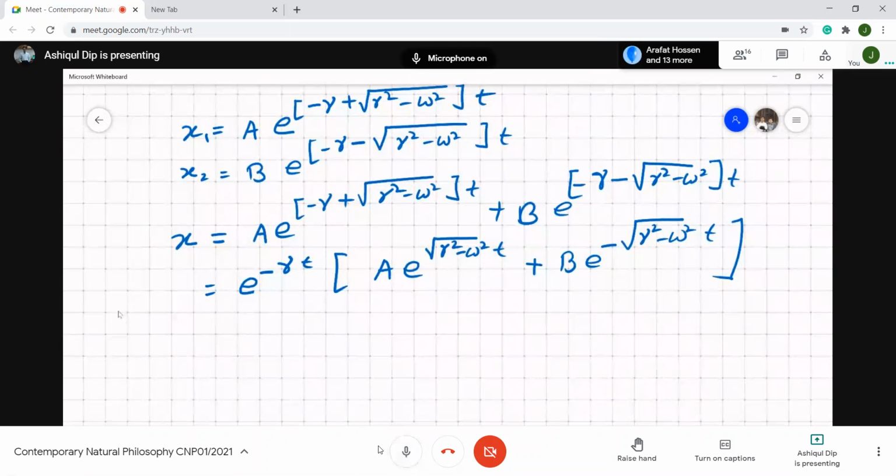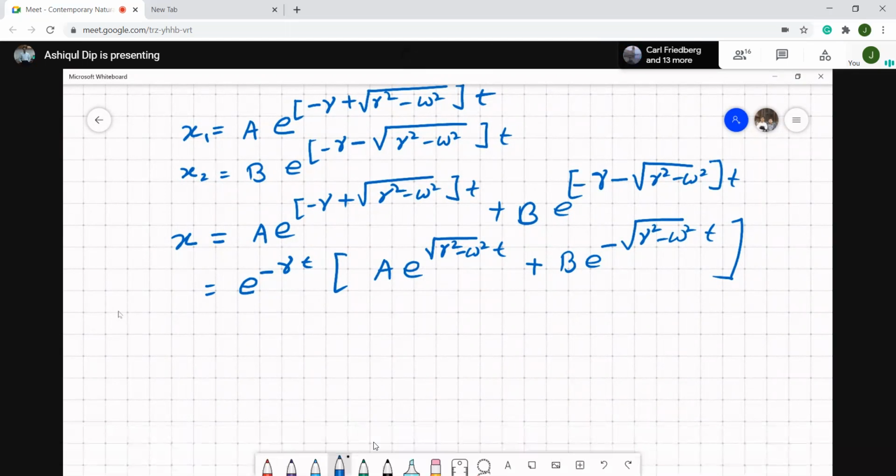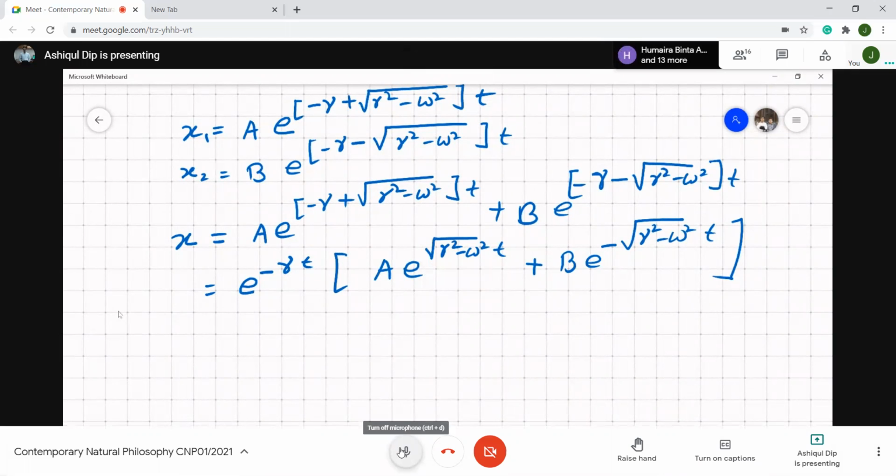So we haven't used any. Actually, can we say it is a generalized solution, because it depends on the relation between gamma and omega, where gamma and omega is equal. The solution we actually get can't be derived from this. There is a reason why we call it a general solution. To have a general solution, you need a sufficient amount of constants that you're supposed to get. Of course, this relation does not hamper this, because sometimes the power of the exponential might be imaginary, but it's not a problem.